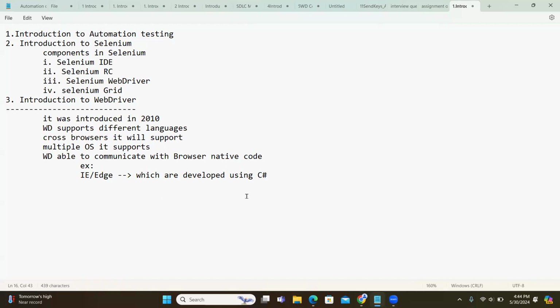With that technology, it is able to communicate with the browser. If I go for the Firefox browser, which is developed using Java, even though in Selenium you wrote the script in Python, it is still able to communicate with the Firefox browser.